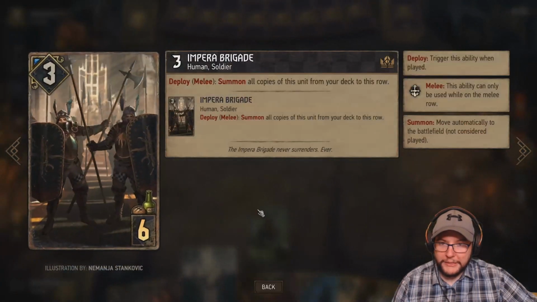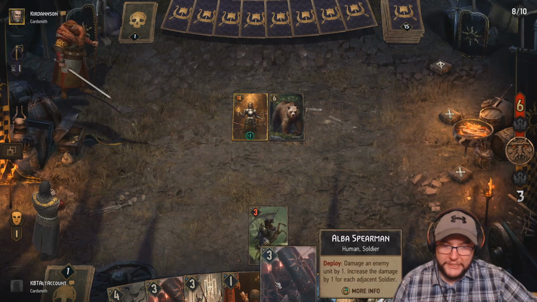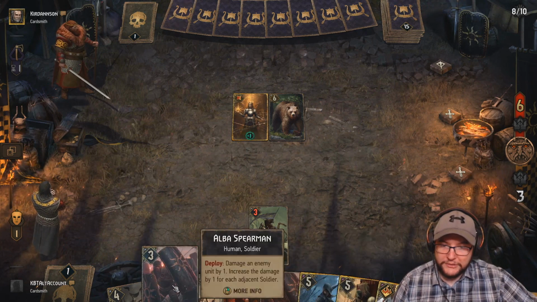These are the cards that I'll probably play next, just to thin my deck. Make sure they're thinned for round 1. And then I'll probably start using these Alba Spearmen. Damage an enemy unit by 1, increase the damage by 1 for each adjacent soldier. That'll create several adjacent soldiers, so it'll be good.